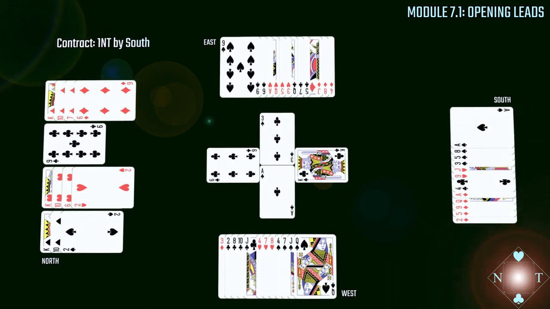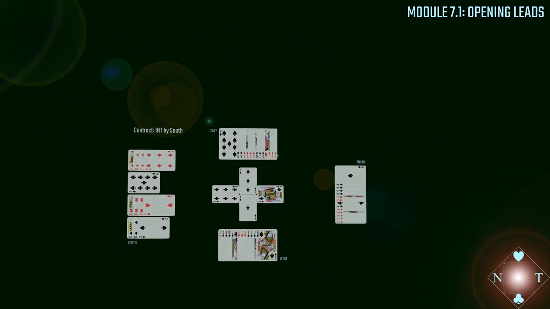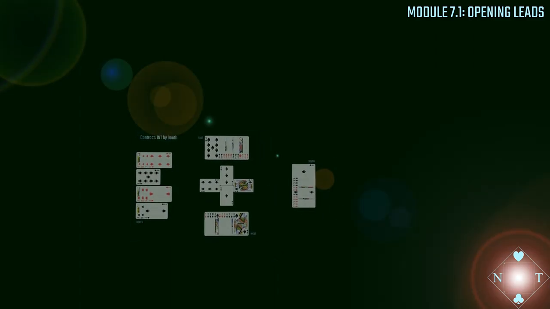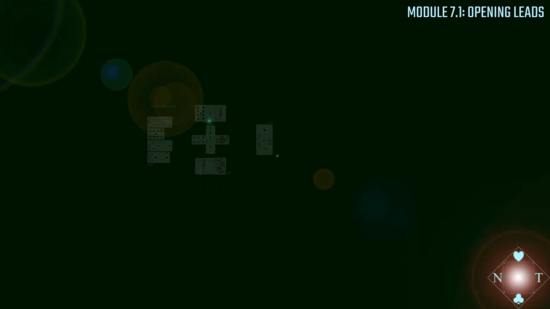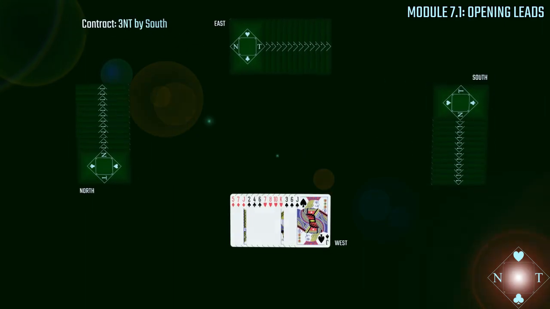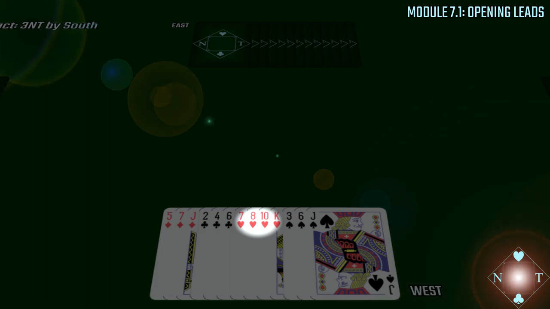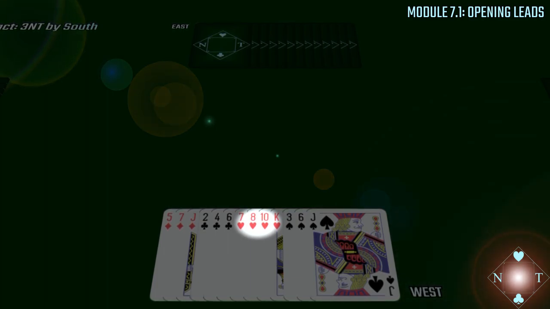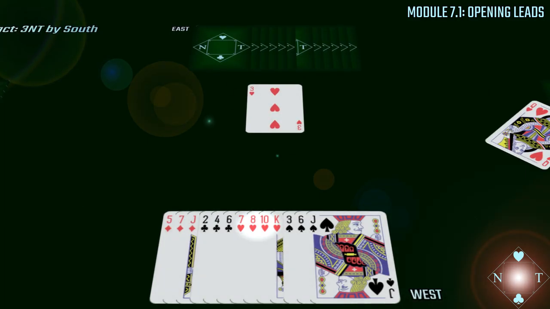Anytime you lead the ace and the king is in declarer's hand, you have given them a trick that they weren't going to make otherwise. So leading an unsupported ace, which is what we call an ace without the king, always risks this happening, and is therefore a bad idea. The same is true if you hold other unsupported honour cards. If declarer has the card under your top honour, in this case the queen, you can trap it just like we saw in the video on finessing, but only if you wait and make them play that card before you part with the one that beats it.